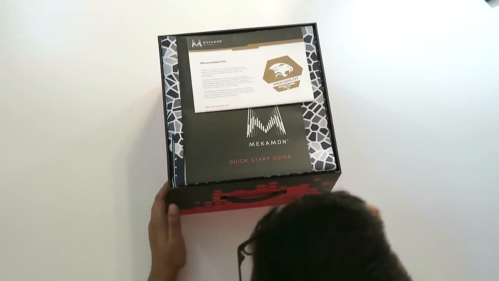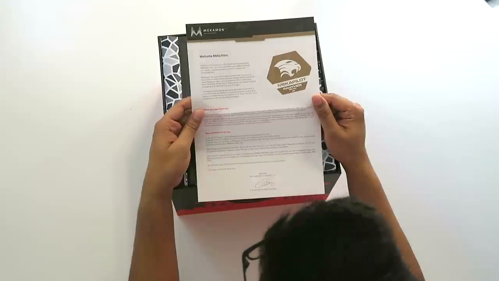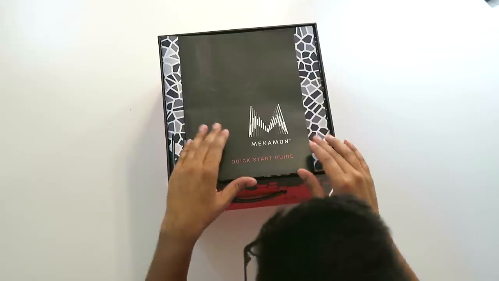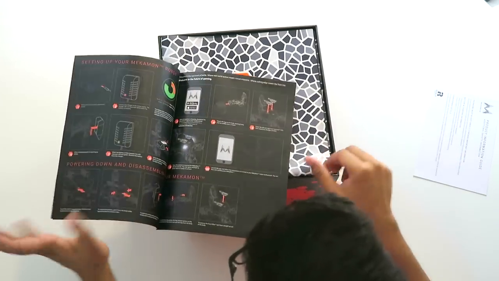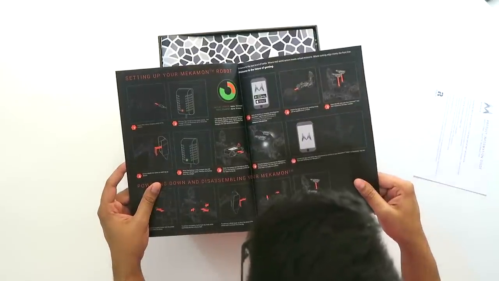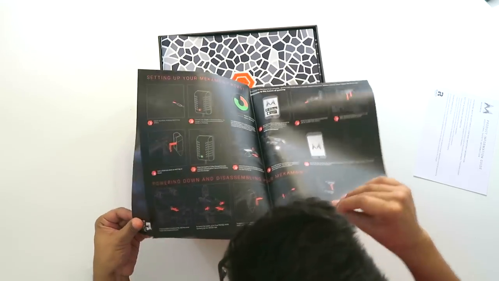Check this out. It says, welcome Mecha Pilot. So it just says thank you for buying our robot, and it's been in the works for over 3 years. So it's actually quite impressive how long it's taken them to make this. Here's our quick start guide. So, oh wow, look at that. So this is additional safety information. And then this talks about the battery itself, weapons, as well as being able to actually detach the arms on the robot. So that's really cool. So everything on it is really customizable.